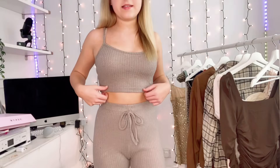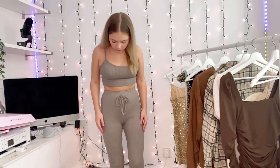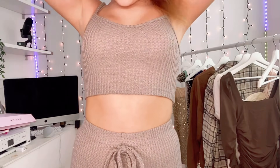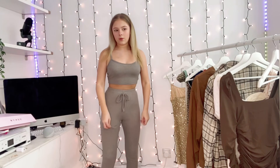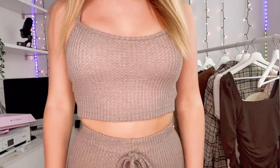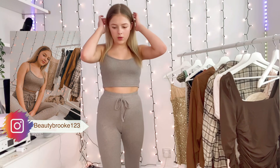This is the next fit — it's £8.26 and it's a coord again. The top and bottoms are the same color; I love it, it's such a nice grayish color. I really like this — I think it's really cute. The top is really simple; it's more of a loungewear piece because you wouldn't go out in this. It's waffle material, which I love. I do have a really similar one from Shein already, but this is a nice one — I like it.